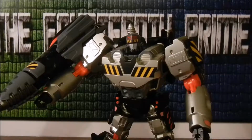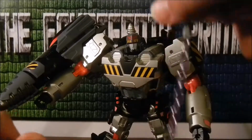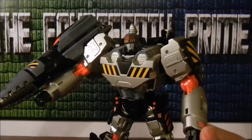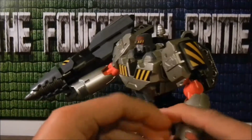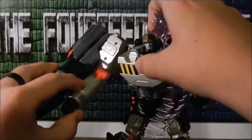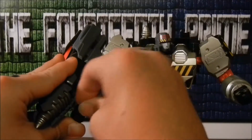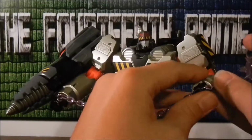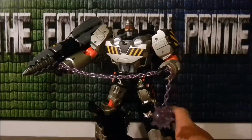Anyways, you can also hold this, which is actually a metal chain, and you'll get why this is a thing in a little bit. But the chest is magnetized, which I'll show off again with the other one. You can open up the hand, put that in. Now he has the mace, which what I like to do is actually not have this hand hold it, but the other hand hold it. And then have this hand holding the chain. That's the pose I like this guy being in.